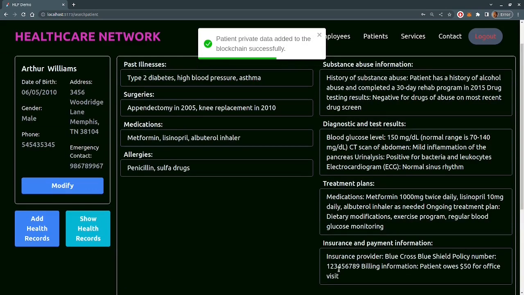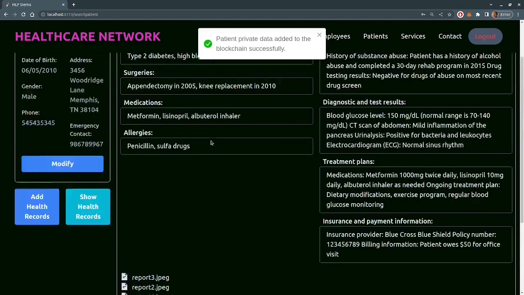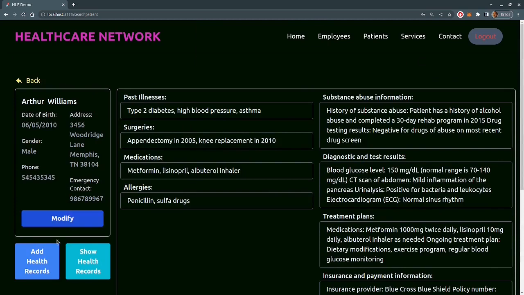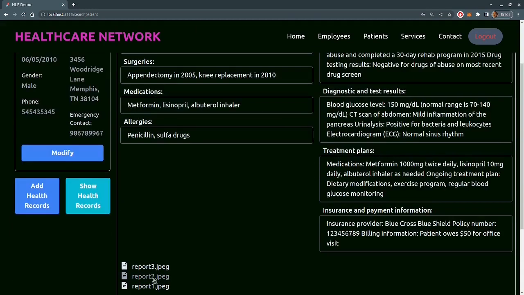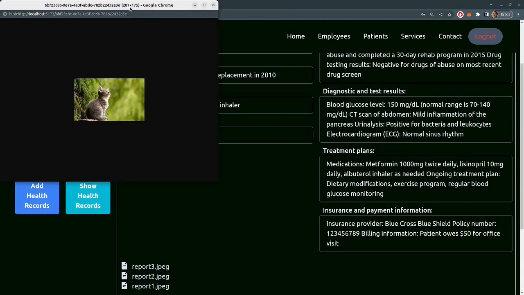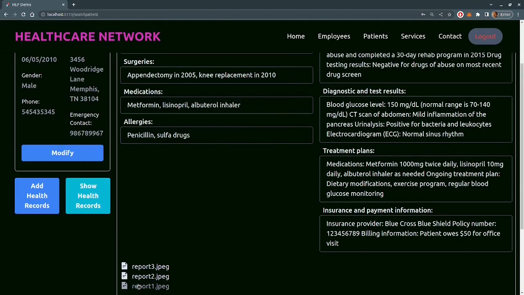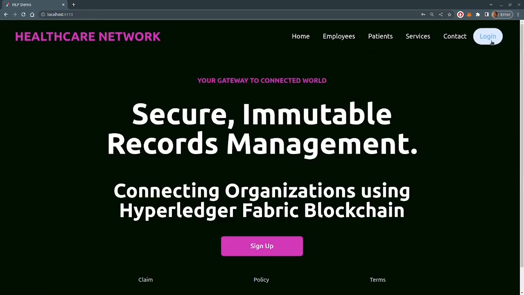Private record has been added to the blockchain successfully. After save the record, details will show in view mode. This UI has been built to demonstrate blockchain functionalities and show how to integrate different components. So I didn't give much importance on UI design.